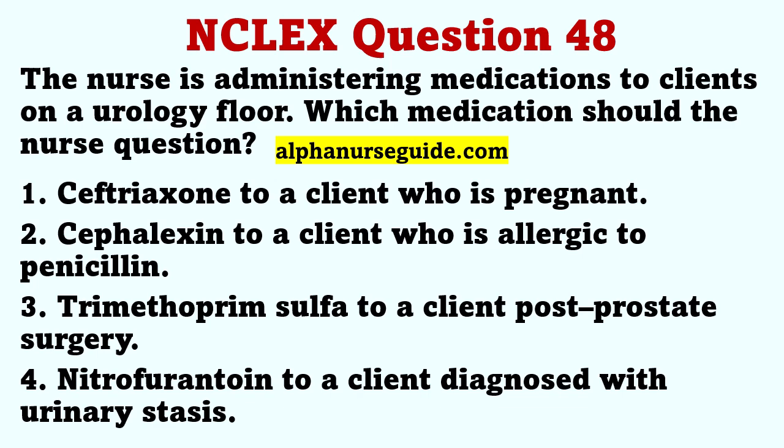There is no reason for the nurse to question trimethoprim sulfa, a sulfa antibiotic, for a client who has had prostate surgery. There is no reason for the nurse to question nitrofurantoin, a sulfa antibiotic, for a client who has urinary stasis. Nitrofurantoin is used to prevent or treat chronic UTIs.